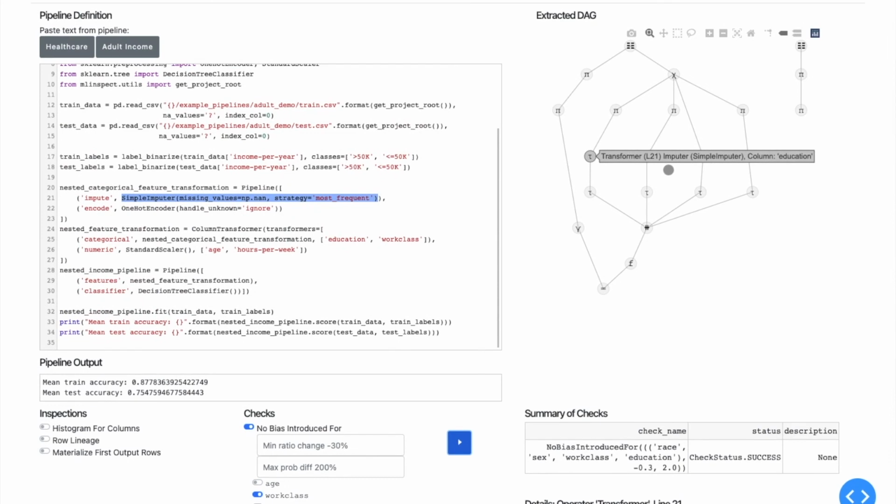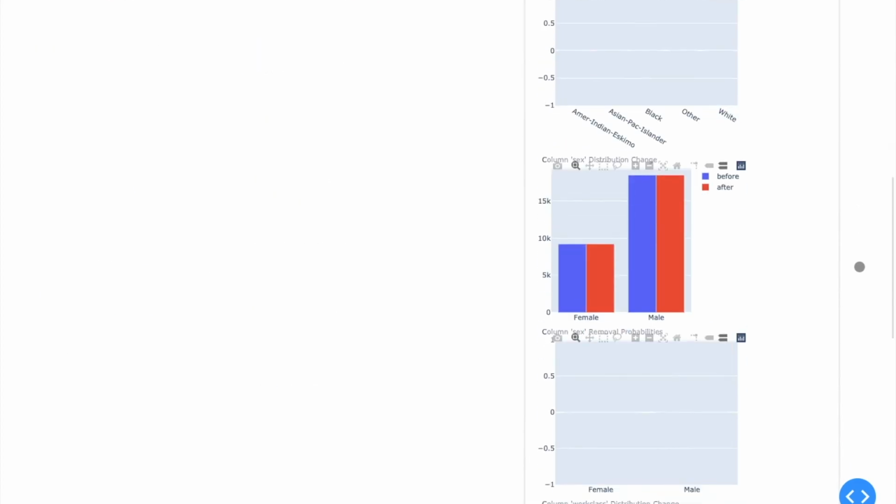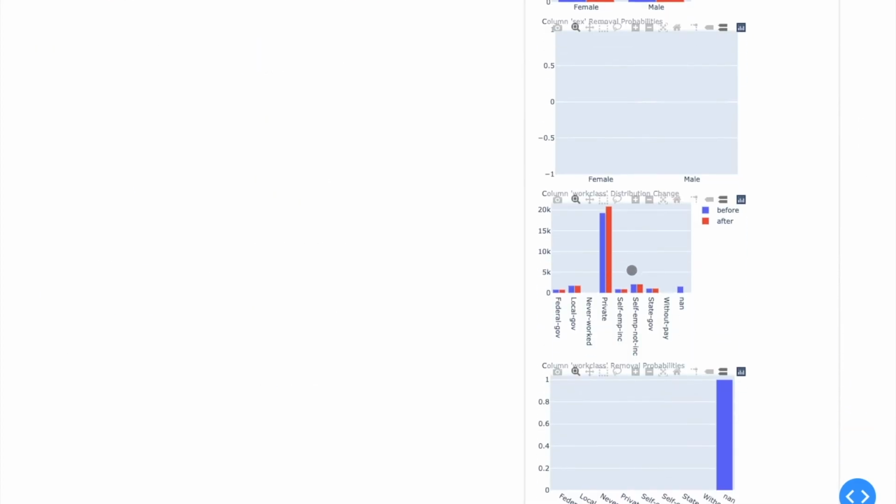And if we look at the other node, which is the simple imputer for work class, we can see that, again, very minor changes have happened. The NaN group that used to exist before does not exist after, which makes sense since we filled in those values. Overall, the check finds no issues because the changes are only minor.